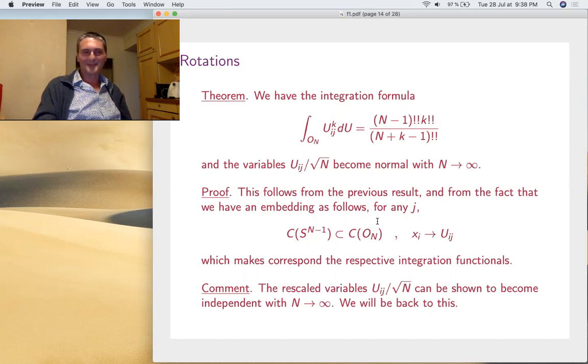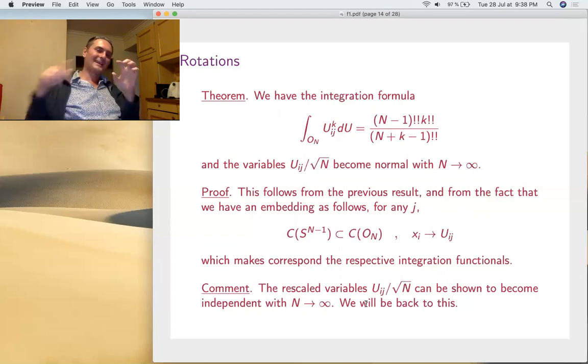Well, it's the same thing, but this is a purely group theoretical result, so very interesting. And once again, you can prove that the rescaled variables become independent when n goes to infinity. This is more complicated because if you take coordinates on the same row or same column, as I was telling you, that's a sphere, so you get it from the previous result. That we actually didn't prove, but the proof is not complicated.